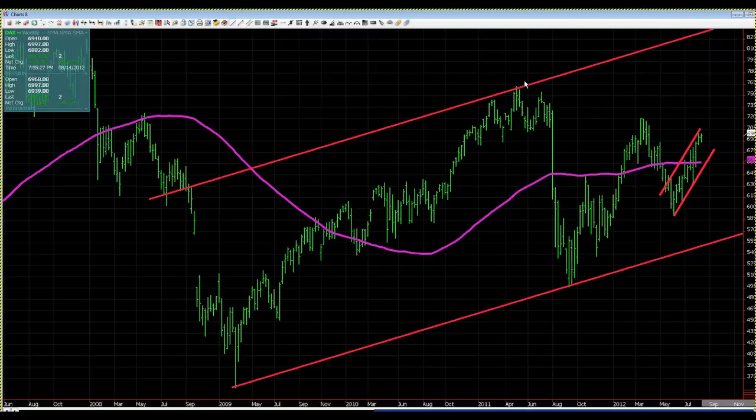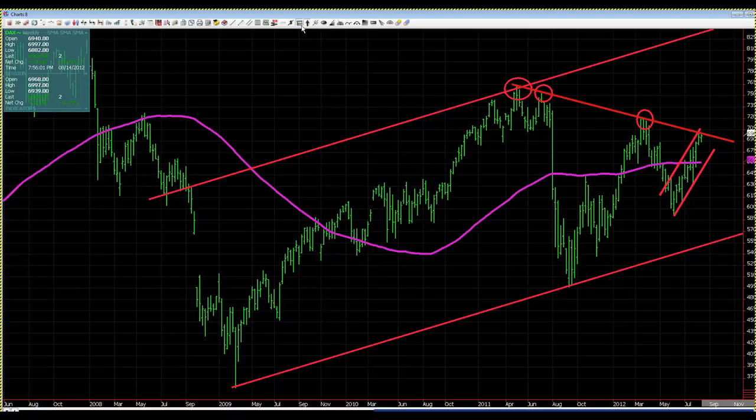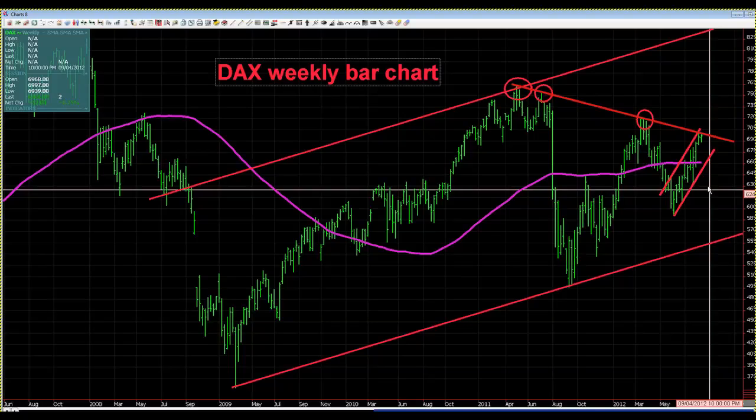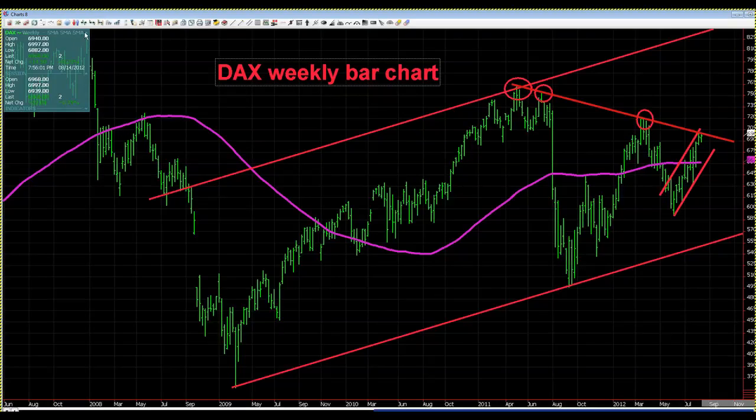You know, it follows the U.S. It doesn't lead, right? If you notice what I just showed you, the U.S. is above. Remember what I said? We're going to snap our high to this, to that, and to the next one. And I showed you how the U.S. market was above this resistance. Well, look at how the follower is only at the resistance now. And this, traders, is the DAX weekly bar chart. It needs to get above this resistance. Why? Because the U.S. market already has.